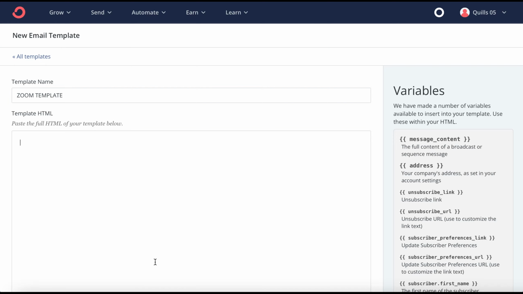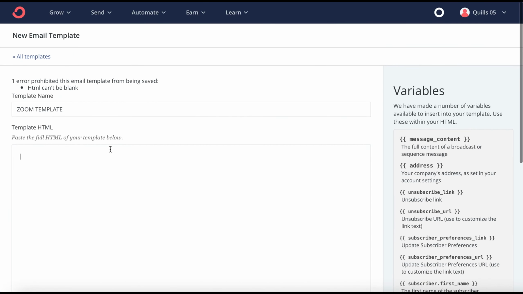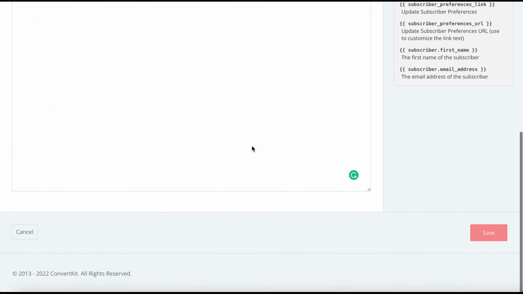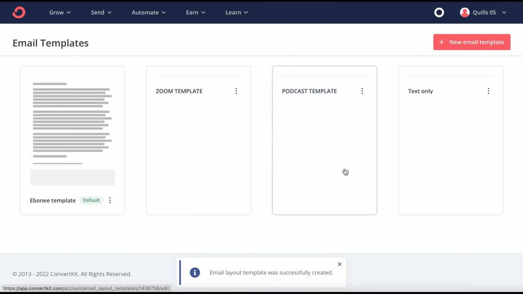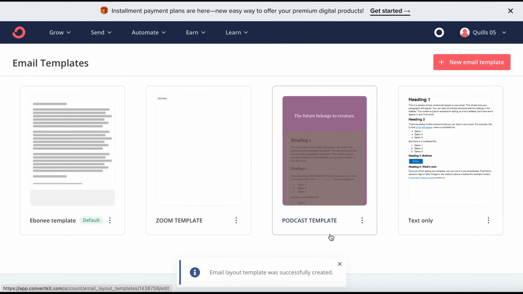Cool, right? So maybe you went on Fiverr, maybe you have a team who creates email templates. You get the code from them, you copy and paste it in here, and then you save. So I'm just gonna put testing in here for now. You copy and paste it in there, and now we have the Zoom template. So we had that podcast template that we use from ConvertKit, and now we have that custom HTML that we would add here, and all the HTML would be showing here. Okay, so now you have two different templates, one that came from ConvertKit and one that was customized.